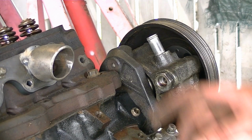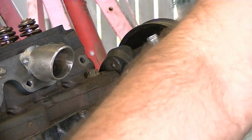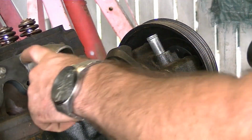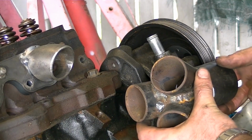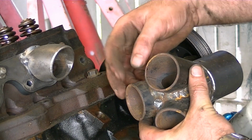Okay, so I've just tacked it on. I've ditched the TIG for now and I've just gone to the MIG because it's so much easier. This is just gasless flux cord because I don't have any gas for the MIG at the moment. So I want to bring this primary down to this pipe.